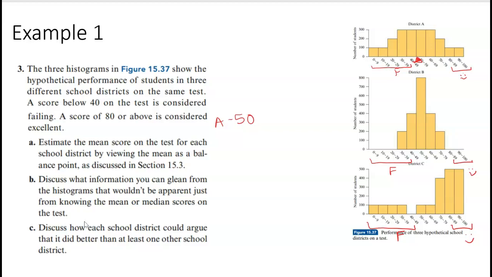And then for B, where would we want to put the seesaw? Maybe right here, but in the middle, right? Like right in the middle would be there. So that might be 55.